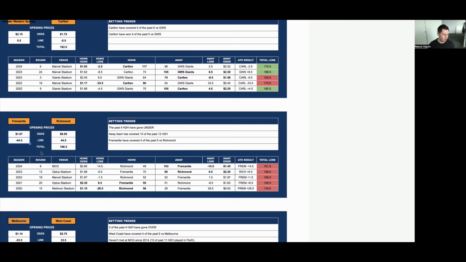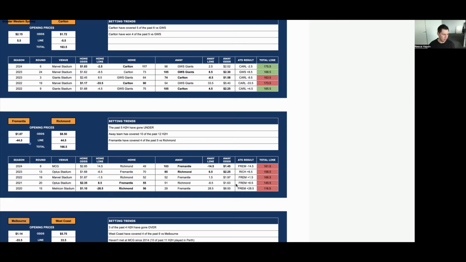They're playing really, really well. If you take out that game against the Western Bulldogs, then their form outside of that is very, very good, and obviously got over the Swans last week by 1 point in Sydney. Back at home here, they should take care of Richmond. They've covered four of the past five against them.